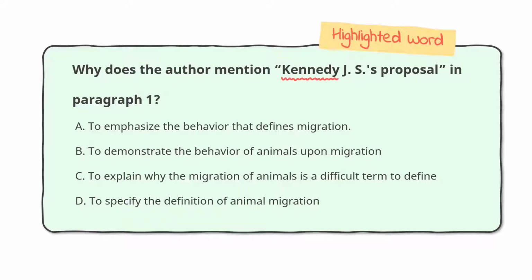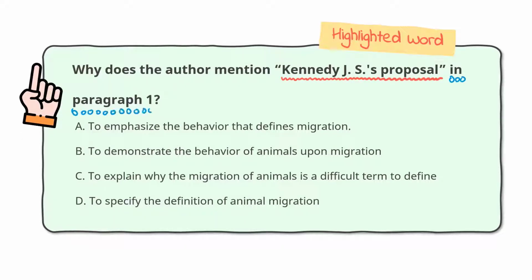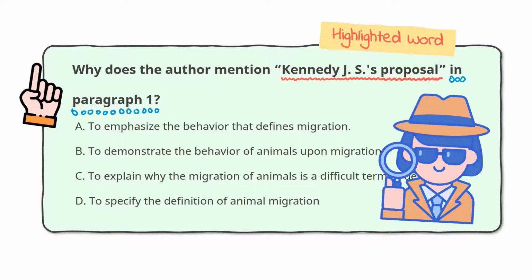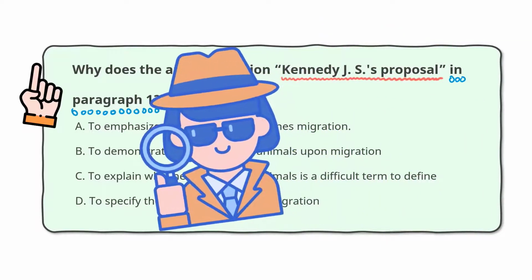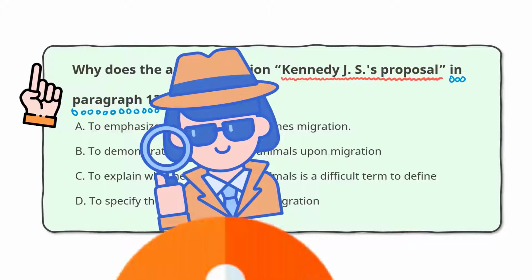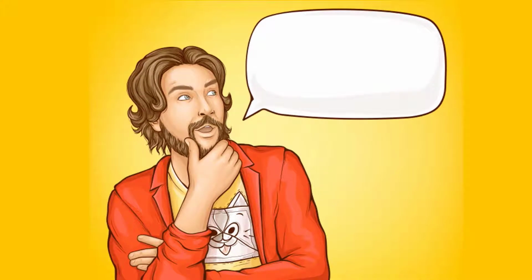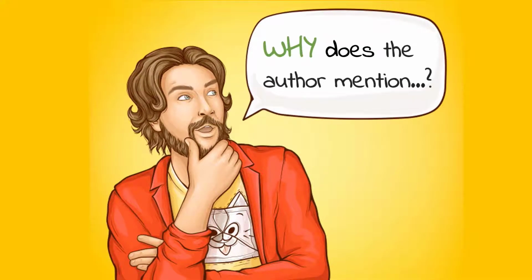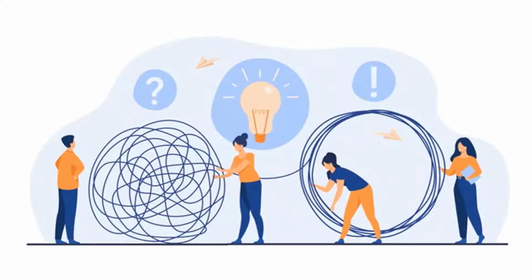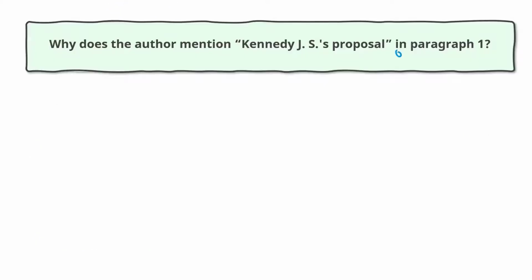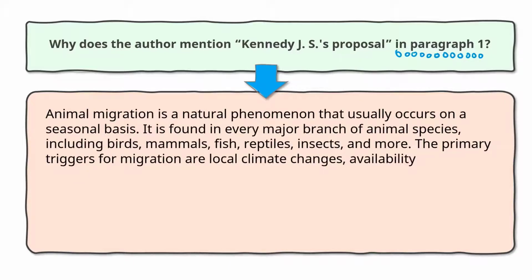Here's candidate JS's proposal. So the first step is to locate the paragraph and find clues about the highlighted word. Then no need to read the answer choices right away. This step is very important. People often waste time checking the answer choices first. Purpose question actually asks you why the author mentions something, so you won't know the answer until you find clues in the passage. So after you locate the paragraph, go directly to the passage without checking the answer choices.